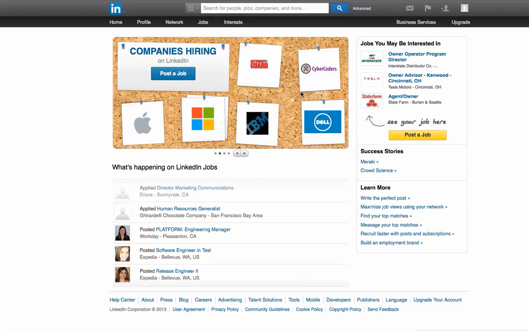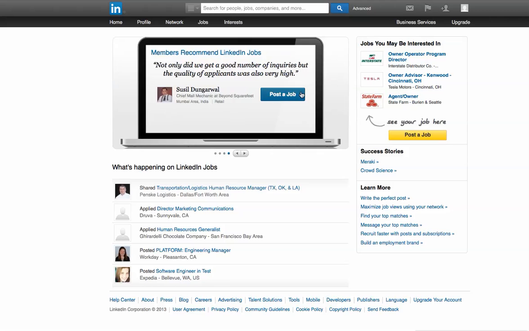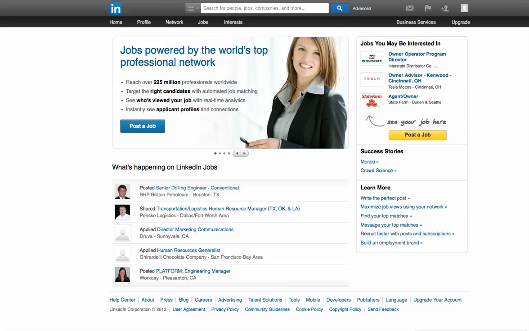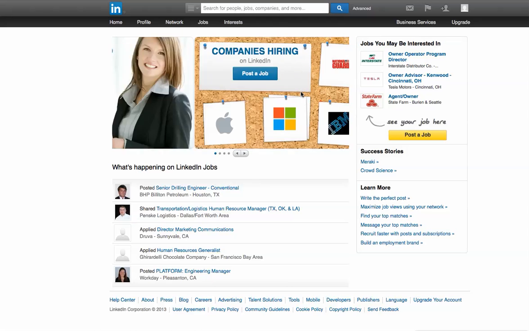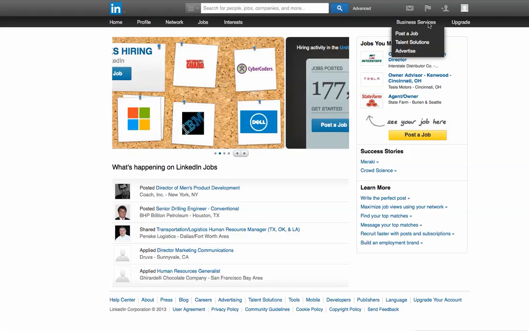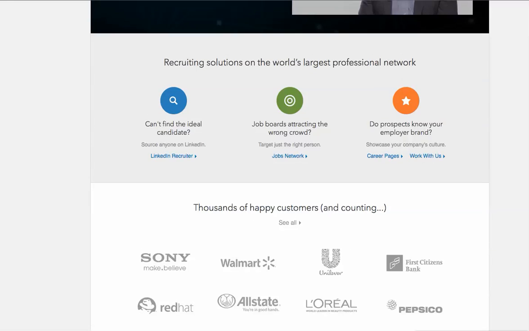So like I said, if you fill out your profile information pretty fully, you are actually creating a living resume. So you're able to apply for jobs through LinkedIn by actually submitting your profile to it, which is really helpful. So that is under business services, and talent solutions as well will take you to another page, and it's a recruiting section for recruiting companies to find qualified people for different jobs.